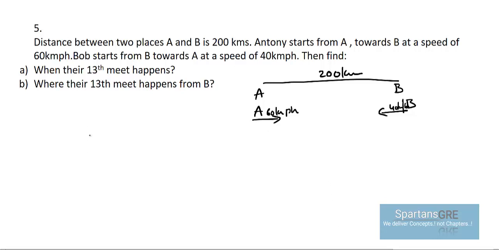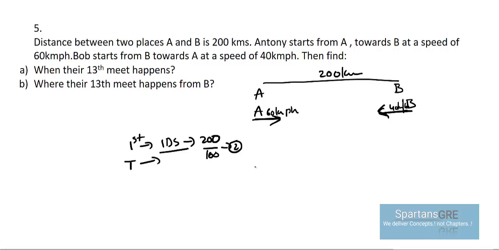So see this, when they meet for the 13th time, right? For the 13th meeting, suppose if I want to ask you when they first meet, this is meeting, not overtaking, okay? When they first meet, for meeting they should be in opposite directions. So here this is pointing here and this is pointing towards this one, they are in opposite directions, fine. Now when they are opposite, what is the distance between them? It is 200 kilometers. That means for the first meeting, the initial distance between them will be 200 kilometers. Agree? Right. So when will they meet, the time will be initial distance by relative speed, which is 60 plus 40, it is 100. So after 2 hours they will meet.